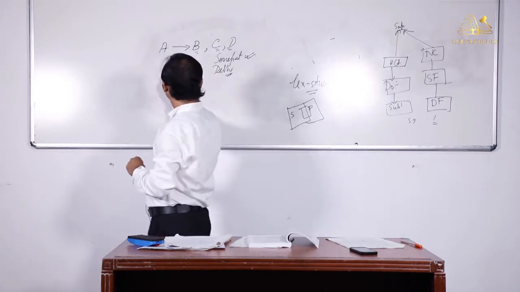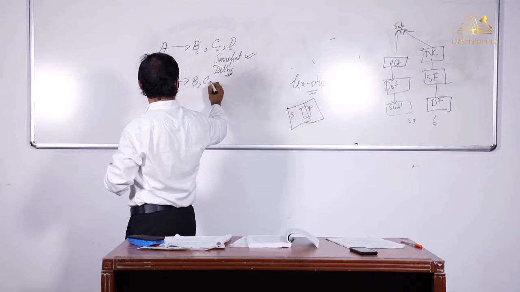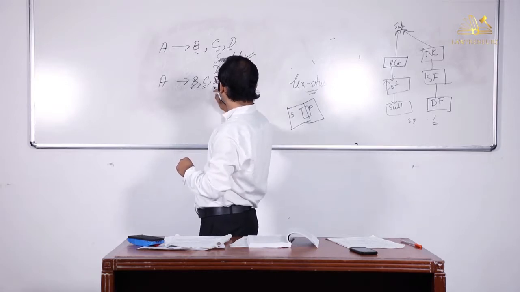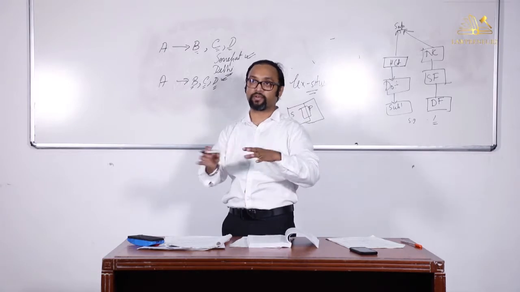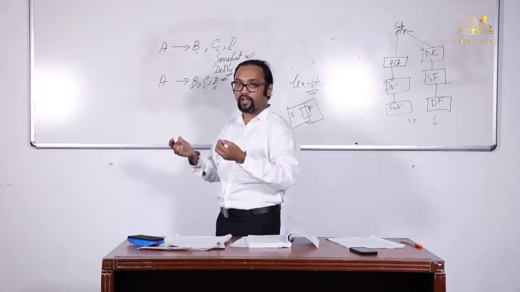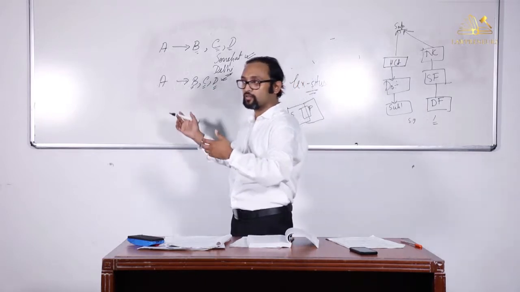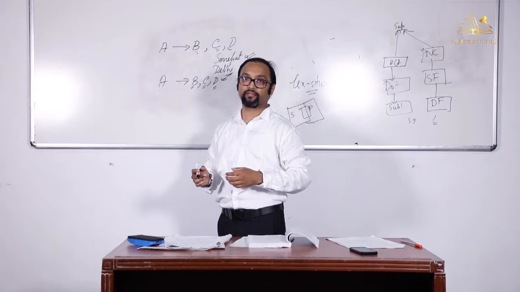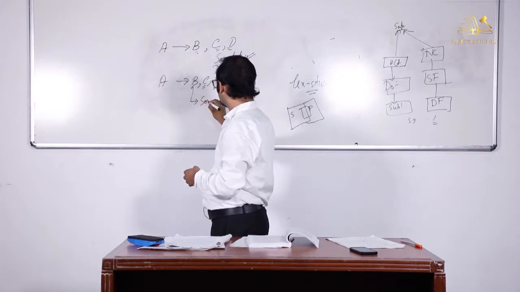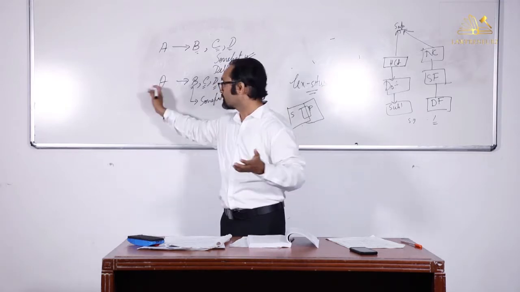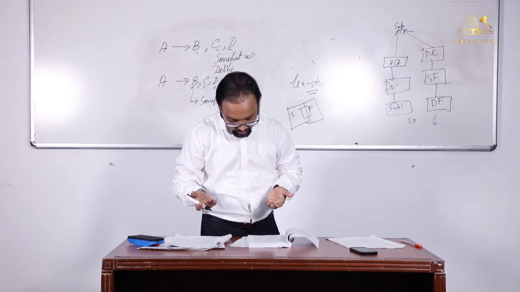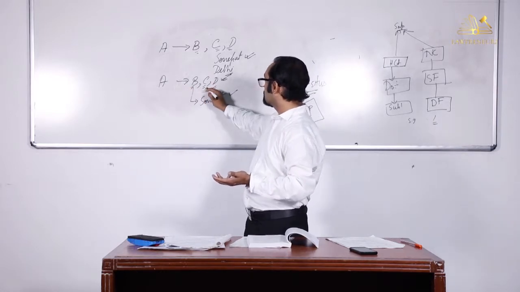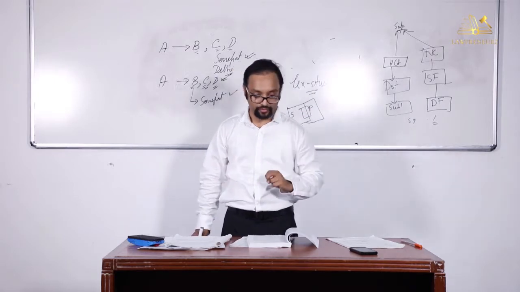The second option is, what if, in case of this contractual dispute, B, C and D are from different places. B lives in Noida, C lives in Delhi, D lives in Sonipat, and their workplace or their place of business are not the same. What do we do? What we do is we file in one of the places, we file it in Delhi, or we file it in Sonipat, or we file it in Noida, and we seek the leave of the court to implead the other two there. Say for example, B lives in Sonipat, so we file it in Sonipat and A seeks the leave of the court, and the leave of the court is granted to make the other two a party in that suit. That is the second option, which is given in B.